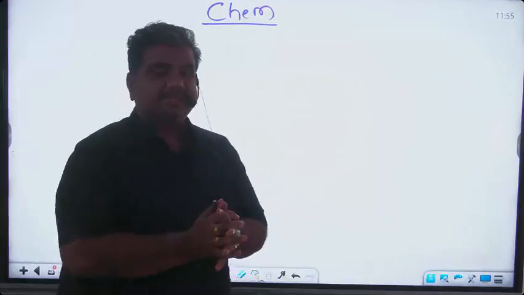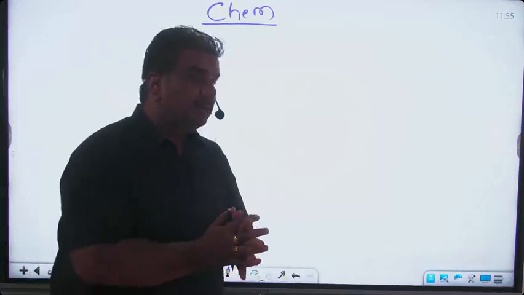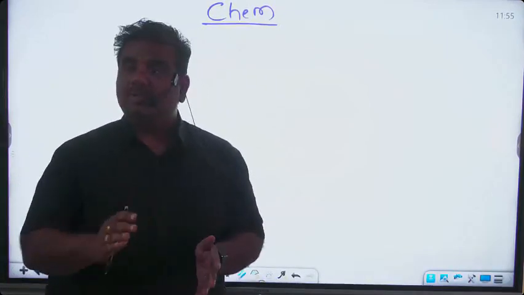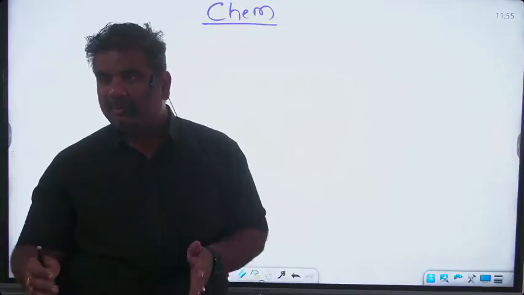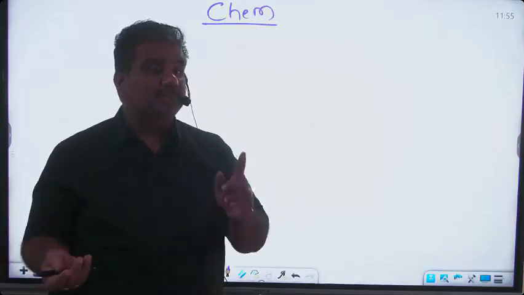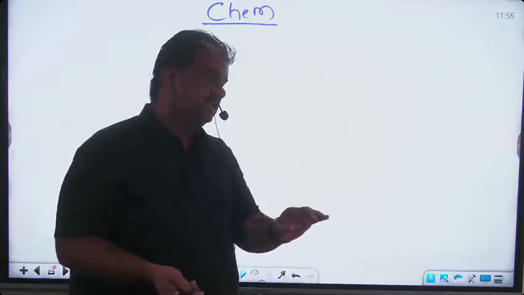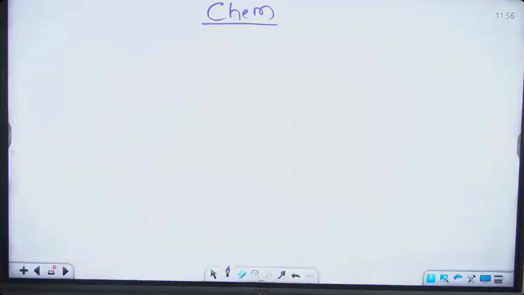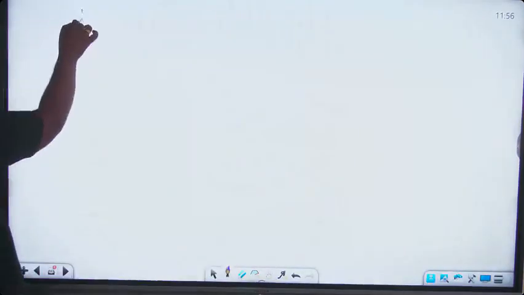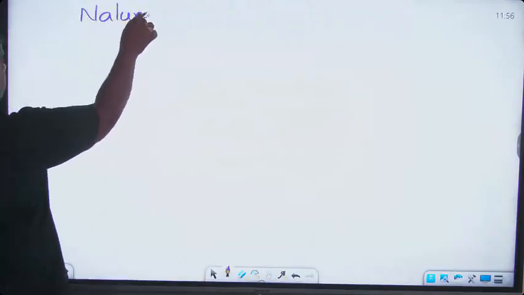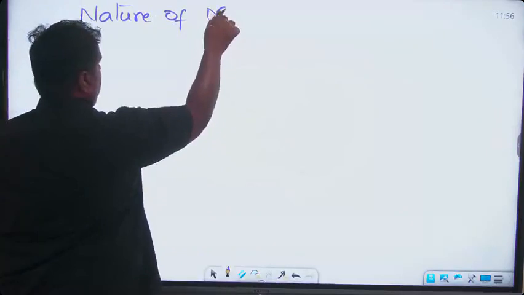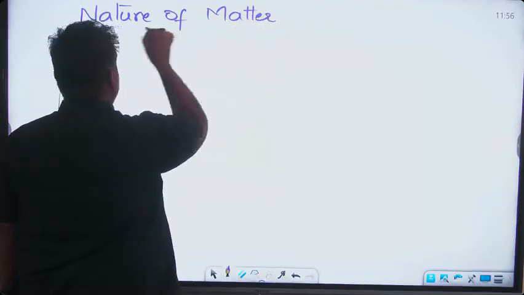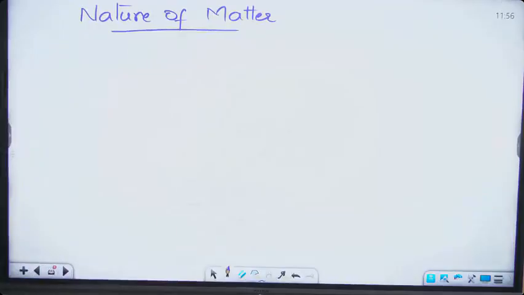సో వెన్ ఎవర్ బ్యాటరీ is 100% discharged and whenever battery is 100% charged, the weight of that will be definitely different ఉంటుంది. 100% ఛార్జింగ్ అయినప్పుడు వెయిట్ అనేది ఇంక్రీజ్ అవుతుంది, 100% డిశ్చార్జ్ అయినప్పుడు వెయిట్ అనేది డిక్రీజ్ అవుతూ వస్తుంది. Right? So these are few things, or else some of the things that we talk about here. So first and foremost thing in case of chemistry, the very first topic will start with the nature of matter.